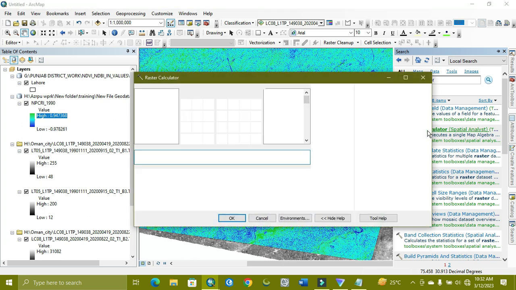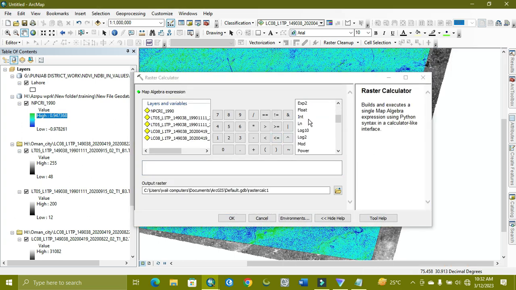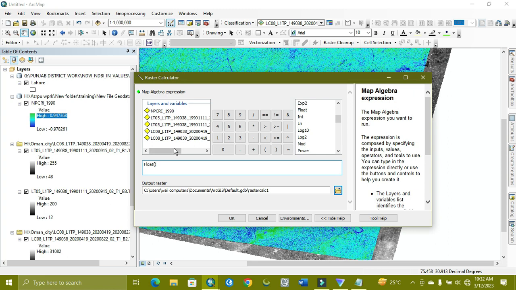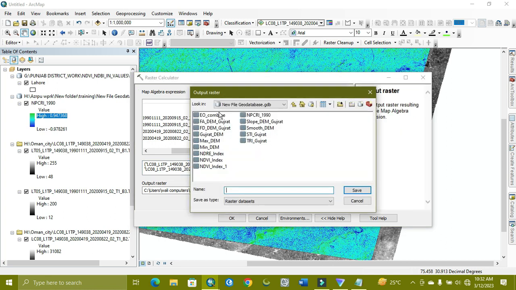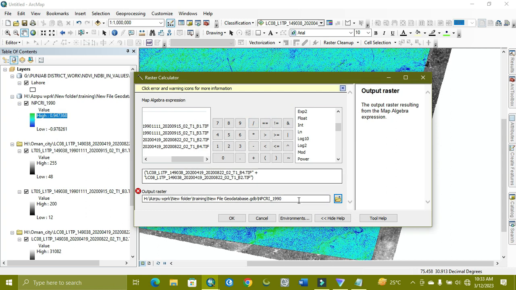We apply the raster calculator again with float: band 4 minus band 2, divided by float band 4 plus band 2. We give its output, but it gives us an error because a file with the same name is already present.